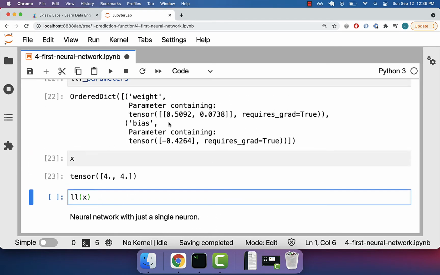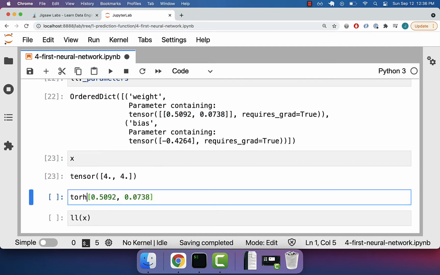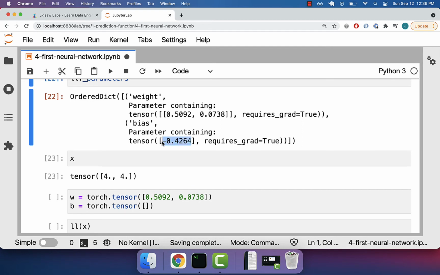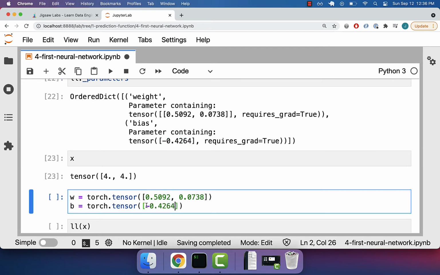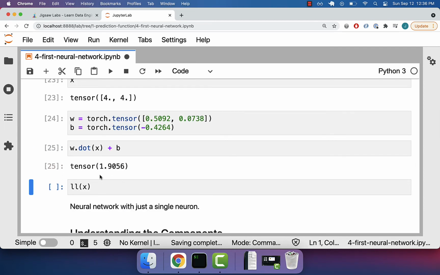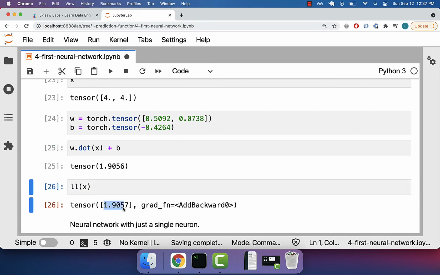So that's the same thing that happens here. Let me just show you this. If what I'm saying is right, then this is my weight vector, and my bias is this value. We'll just use the number right now. And then I should be able to do w.x, these values, plus b, and get this value. And then if I do this linear layer, we get the exact same value, all right?